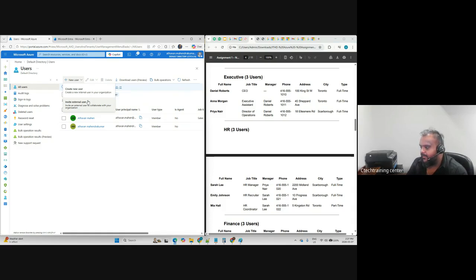They might be only here for 2 or 3 days, and sometimes it creates a security risk for us. Because once the account is there, sometimes we might not disable it properly, remove the access, or change the password. It creates a sort of security risk for us. So now what Microsoft has done is we can actually invite people from external users to come in and work, and we can actually set a deadline on whatever access they have, and it actually ends the account right away. It's to promote a safe culture, and we don't have to create the account here. It'll just be an invitation for them. It'll be a temporary invitation for them, and it's just a lot better for external users.